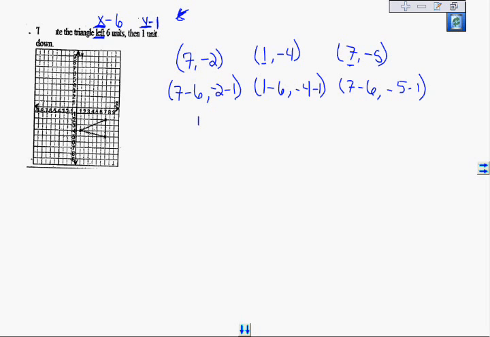And now I'm going to write my new coordinates. 1, -3. -5, -5. 1, -6. Yes, you need all of this work because you never know what the question is actually going to be. Then you plot 1 over, 1 down 3. Over 5 left because it's negative, down 5.